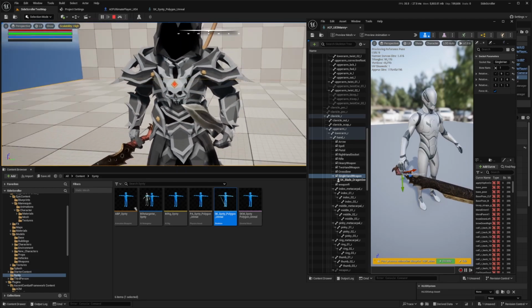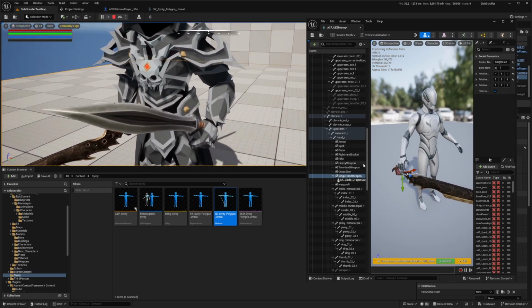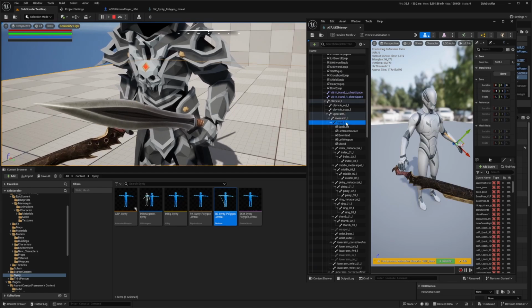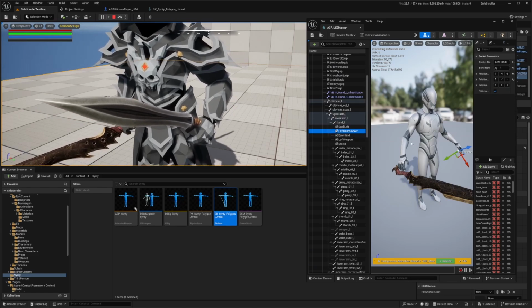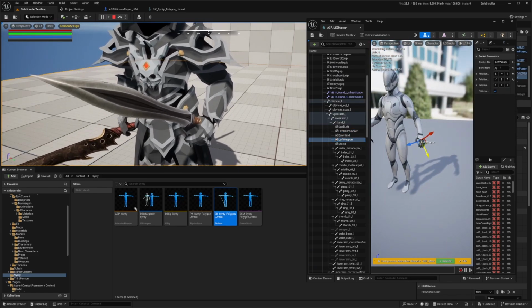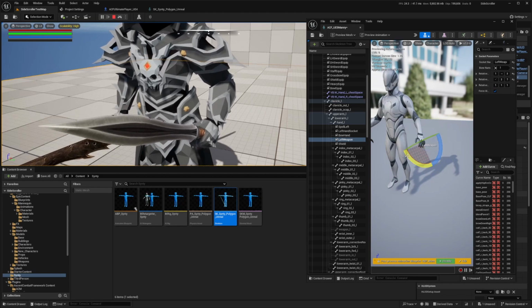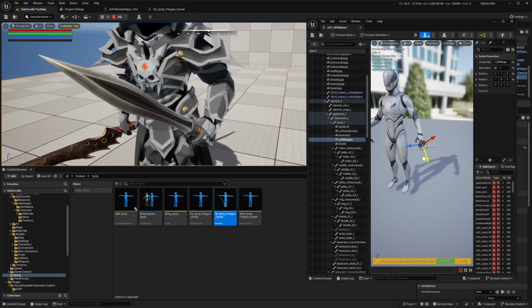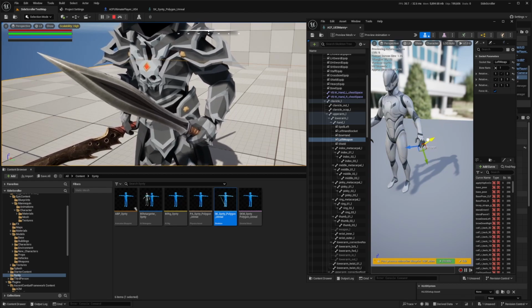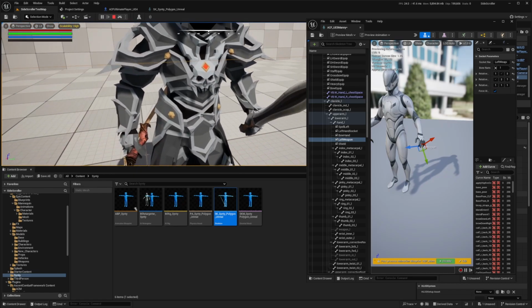And then I'll look for the hand_L and look for this left socket. So I'm going to go up to where it says hand_L, look for left hand or left weapon. And then I can move this accordingly. Maybe I'll point it up a little, like so. I'll bring this out a tiny bit. Puts more in his hand, and this looks good to me.